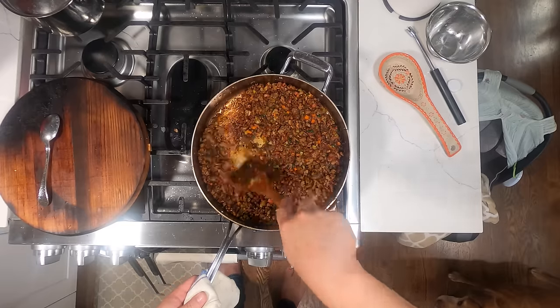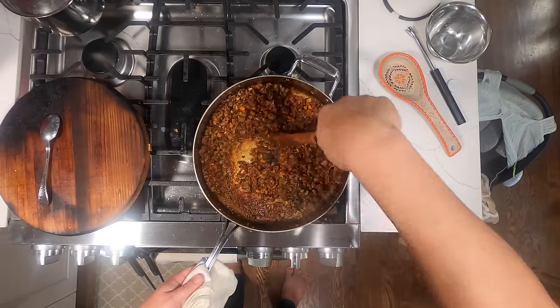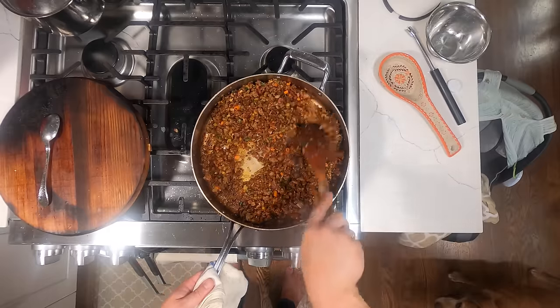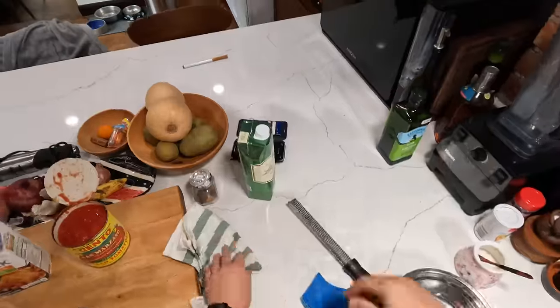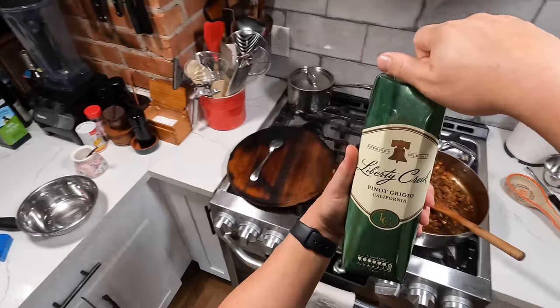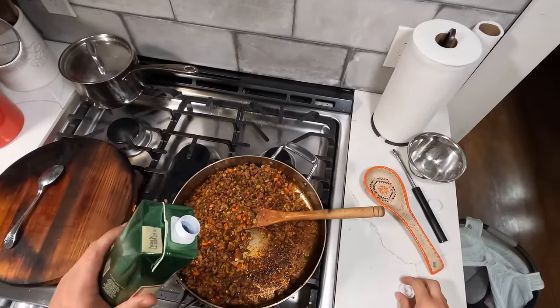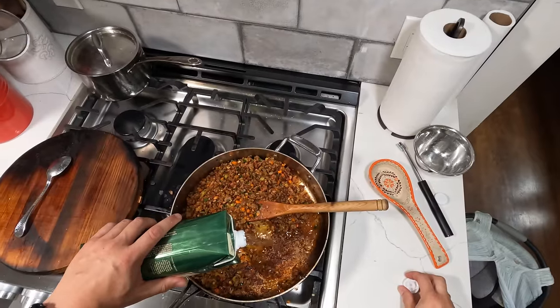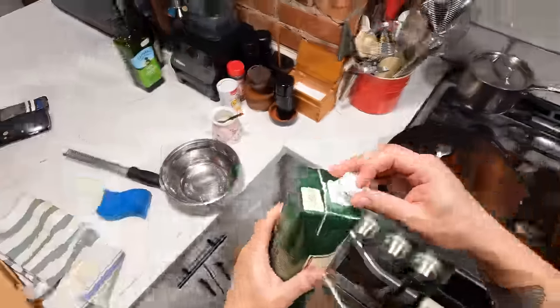All right, so now you see all that brown stuff on the bottom of the pan right there. We want to get that stuff off and into our sauce because that all has flavor. So the way we're going to do that is we're going to deglaze. And we're using some white wine, Pinot Grigio from a box. You don't need the fancy stuff. All you want to make sure is that you have a dry wine. It doesn't matter if it's white or red. Either one will work. Adding maybe 1 cup or so.